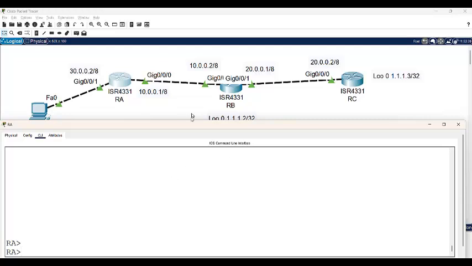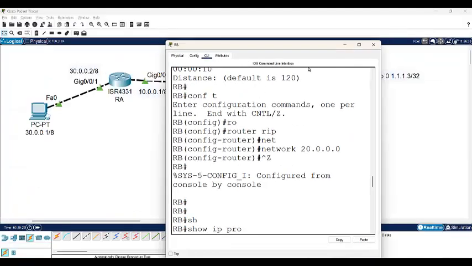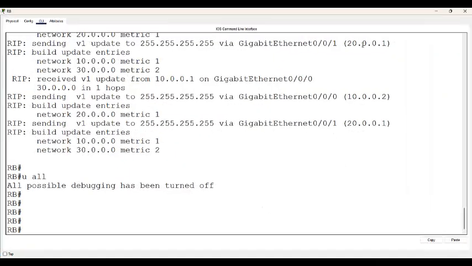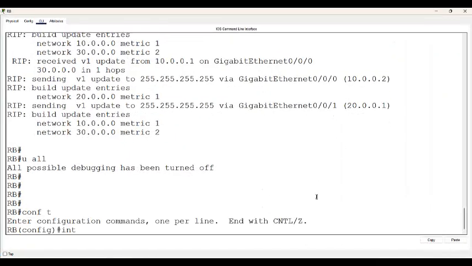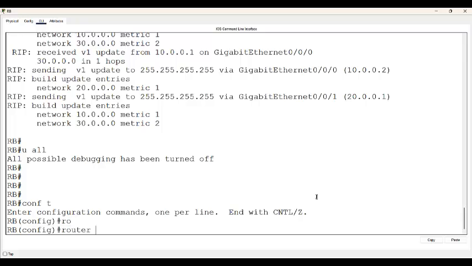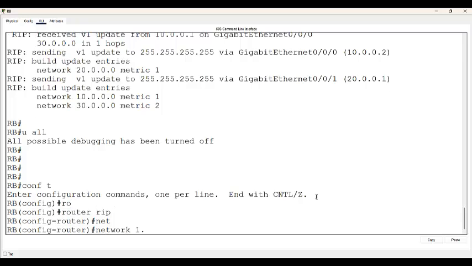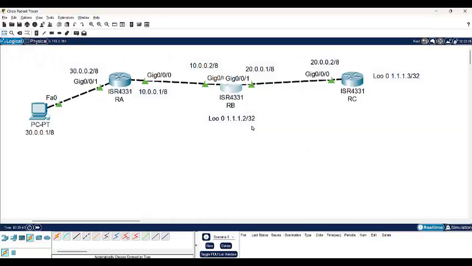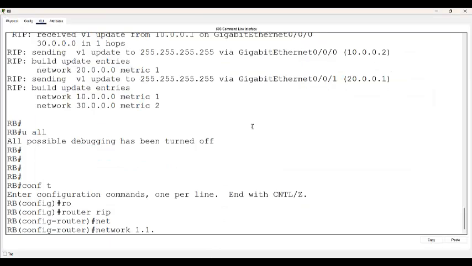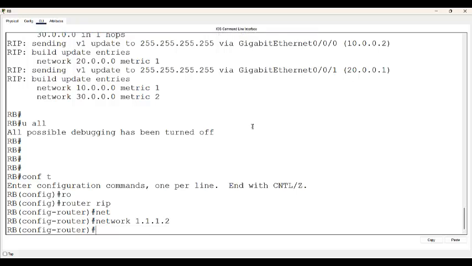But before that, I want to show you the need for it. Go to router B and advertise. Router RIP, network 1. What do I have? 1.1.1.2. Even if you say 1.1.1.2, it is simply going to take 1.0.0.0.